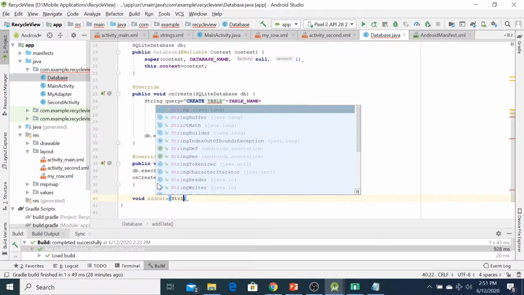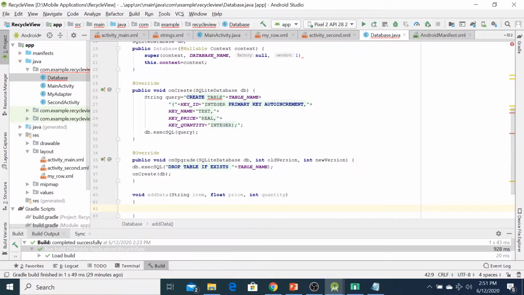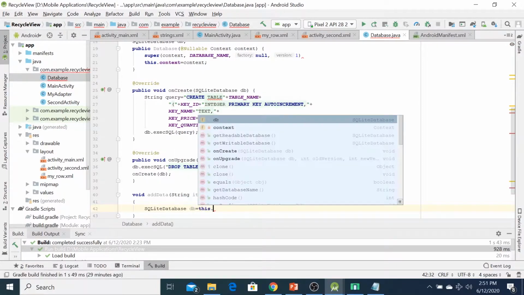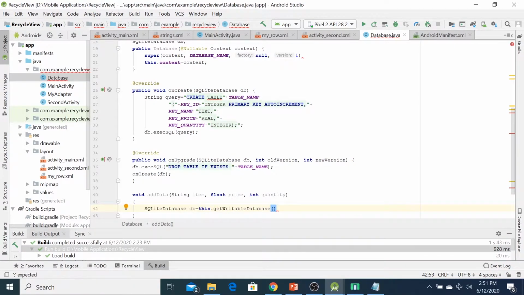First is a string item, comma, float price, comma, integer quantity. Okay, so we can call the SQLite database, db equal to this dot table.